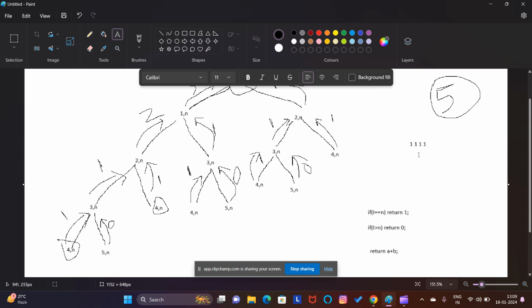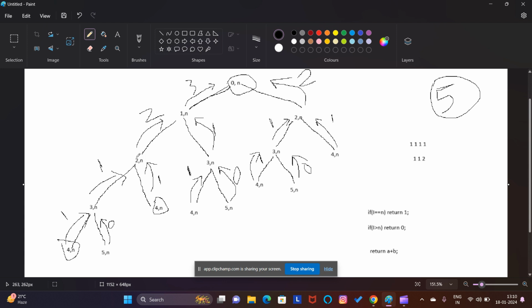In how many ways? One, one, and two, right? One, one, and two. This is the position. So from two, I can reach the top in two distinct ways, right? So I have written two ways.